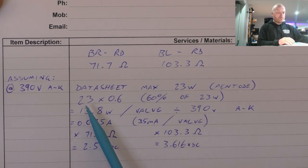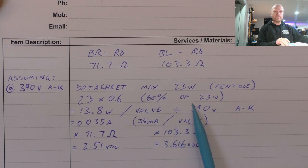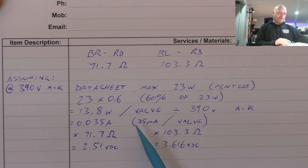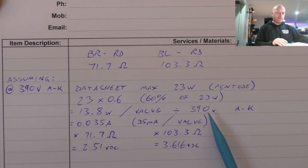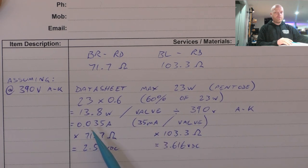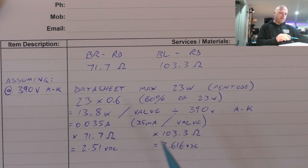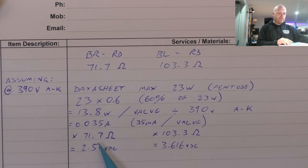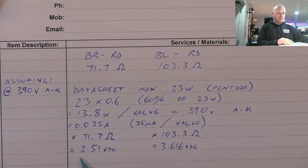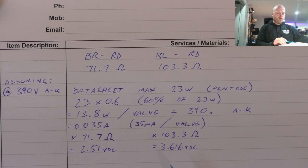So 23 watts. Let's start at a starting point of 60% bias. So 23 watts times 0.6, or 60% of 23 watts, equals 13.8 watts. So that's what we're aiming for. We want each valve to be idle dissipating 13.8 watts. So that's per valve. We'll divide that by the 390 volts anode to cathode that we're assuming is correct, and that gives us 35 milliamps. We've got to use amps in this equation, so 0.035 amps, that's 35 milliamps per valve. And you multiply that to get the voltage drop. So you multiply that on this side by 71.7 and on this side by 103.3. So to hit that bias point, on the brown to red side, we'll be looking for a 2.51 volt drop across that side of the primary of the output transformer. And on the other side, for the other valve, we'll be aiming for 3.616.